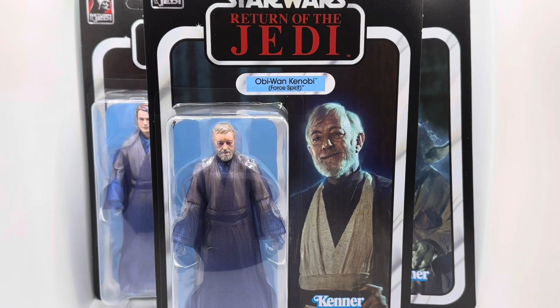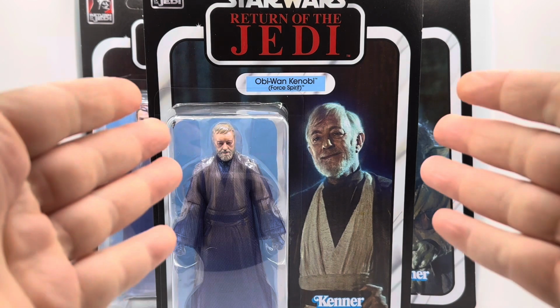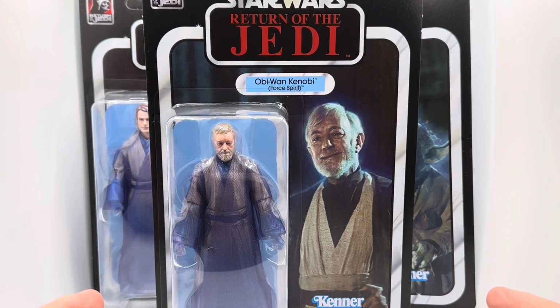Okay, so here they are, freshly out of their bigger box, and now as they appear on their individual carded releases. Now, like many of you, I probably remember when the original Star Wars action figure range was out there, and the joy of getting some of these back on the cards is just fantastic. Now, these I think were some of the figures that were announced at the Star Wars Celebration Europe, which took place in London in 2023, and certainly when I pre-ordered them back when that event took place. So there's some other pre-orders that will be on their way imminently, which I can't wait to receive.